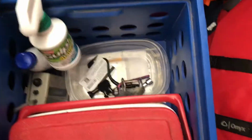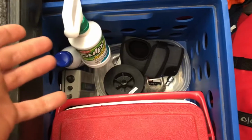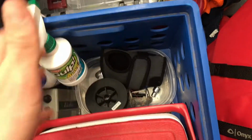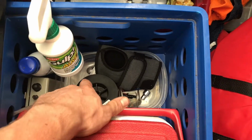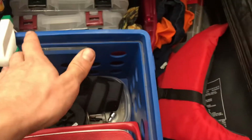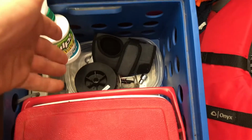all the registration and everything, and I have it all in a Ziploc bag. And if you have a boat, I suggest doing that because I have had this boat fill up with water before. It was not because I sunk it or anything stupid. It just rained a lot and it was outside at a tournament, and this boat actually had a lot of water sitting all in here, and all my registration stuff was under the water, like completely underwater, and it was in that Ziploc bag and it was perfectly fine. So even if you don't think your boat's gonna sink, you should still keep them in a Ziploc bag because anything can happen, even just simple as rain.